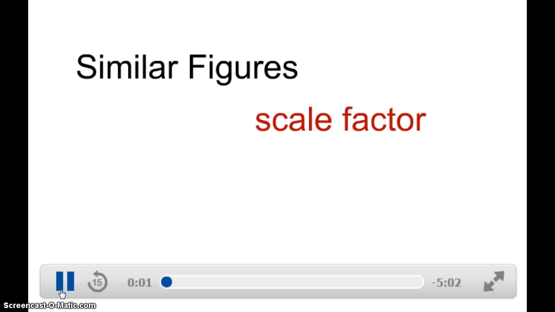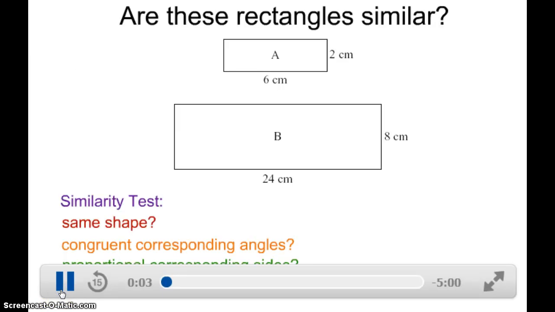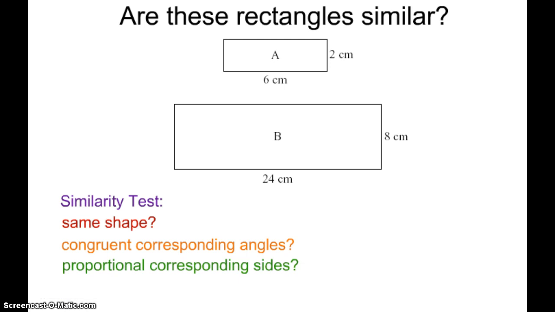In this video, we will talk about scale factor. Let's look at these two rectangles. Are they similar? Well, if we're going to determine whether or not they're similar, we have to go through the similarity test. So remember, the first criteria for similarity is that the figures must be the same shape. Are these both rectangles? Yes, they are both the same shape, so that passes that criteria.